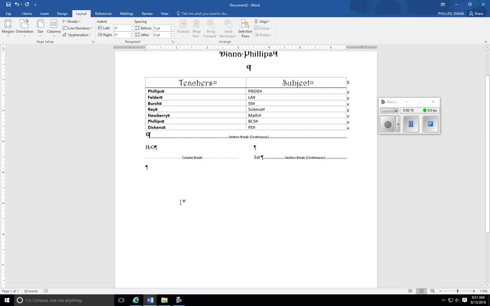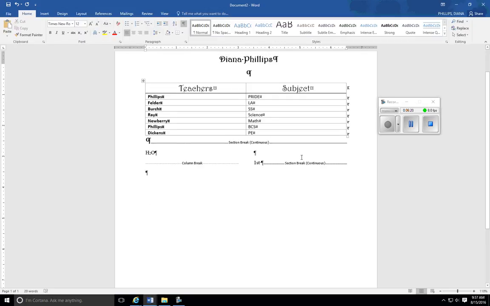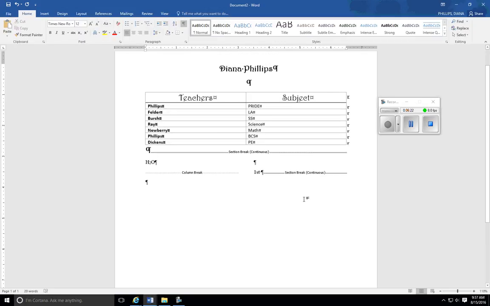But I'm done with that, so I want it to go across the whole page so I can have my text. If you want to take these off, this looks too confusing or too cumbersome, you can always just click on this and remove it. But for formatting, you usually want that in there so you can see what's going on, because otherwise your information will be messed up and you won't see what's happening. So you can see where these breaks are, and then you can change things accordingly.